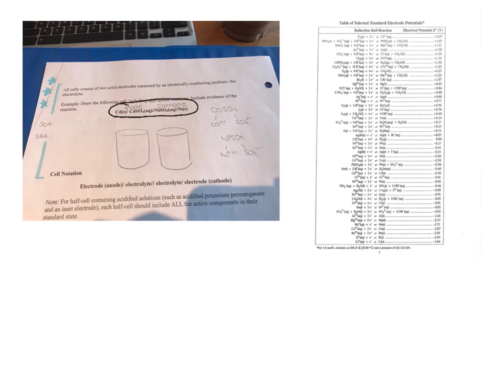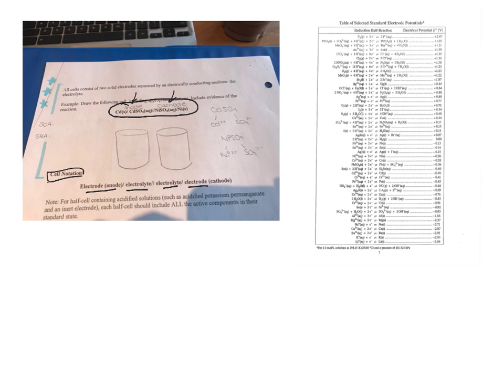Now, down here, they actually have cell notation where they say that when you look at it, like up here, this first thing is your anode, then the electrolyte that goes in the anode, and then they have the electrolyte that is in the cathode, and then what the cathode is. So you could just look like this person's done up here. They've labeled that as the anode, label that as the cathode, and you can do that, or you can just look to see what you have.